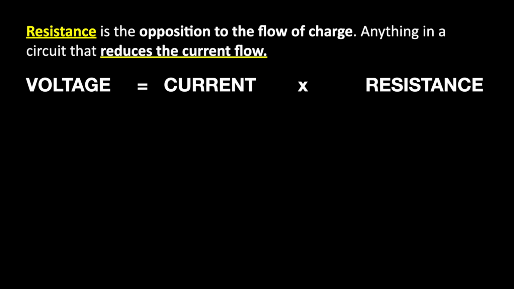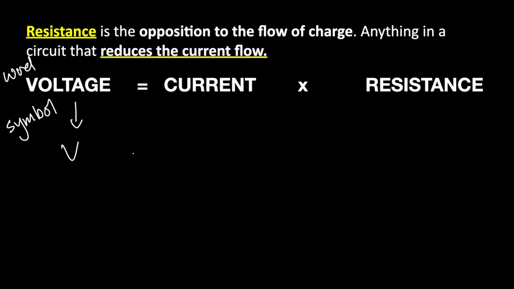Also, if you have a very high resistance that opposes this current flow, to overcome that resistance, you're going to need a large force. You're going to need a lot of energy, which means you're going to have a high voltage. And finally, if you have a large resistance in the circuit, you're going to stop a lot of current flowing. You're resisting that motion, you're resisting that flow. So high resistance means low current.